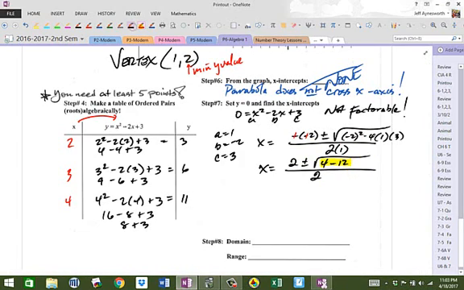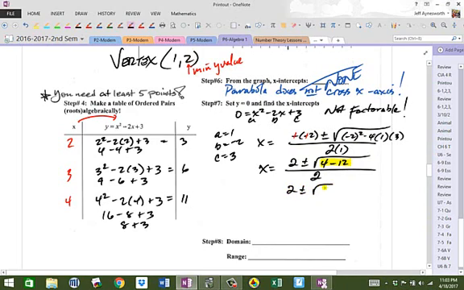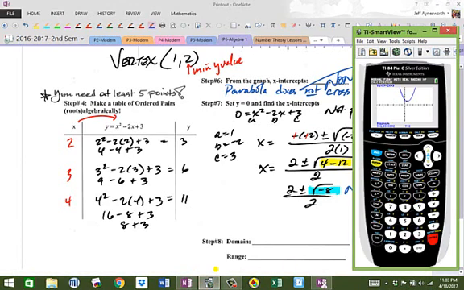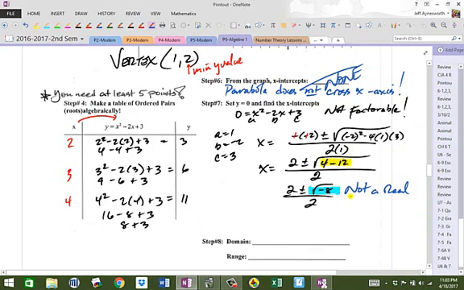And so what you'll end up with is 2 plus or minus the square root of negative 8, divided by 2. And this part right here, this is not real. Okay, not a real number. And I'm going to prove that to you too, so check this out. Get your TI-84 out, go second mode, quit out, get to your home screen, and take the square root. Okay, let me clear this out. So go second x squared for the square root, enter in negative 8, and press go. Look at this, non-real answer. Okay, it's not real. As you're going to find out in Algebra 2, it's actually imaginary.